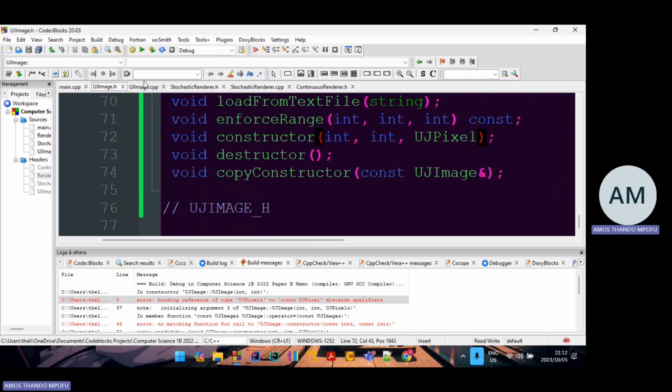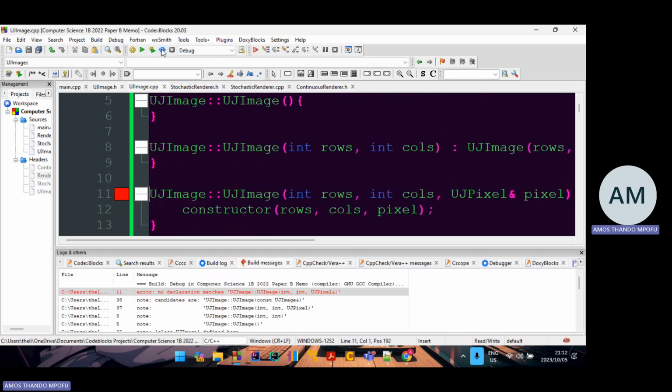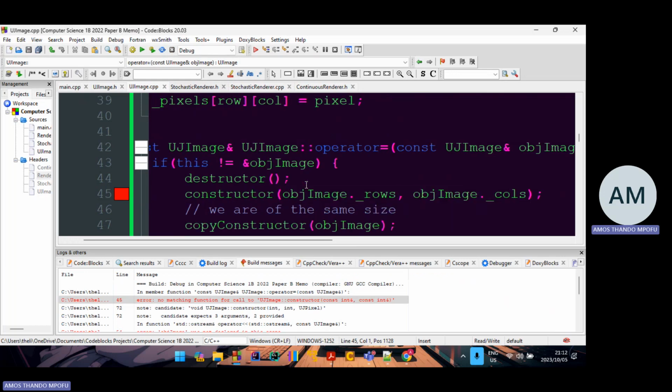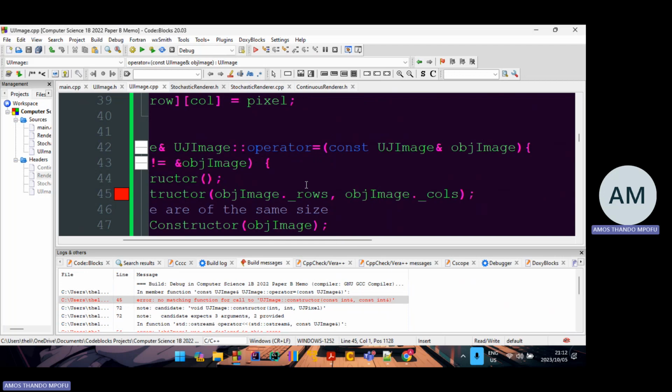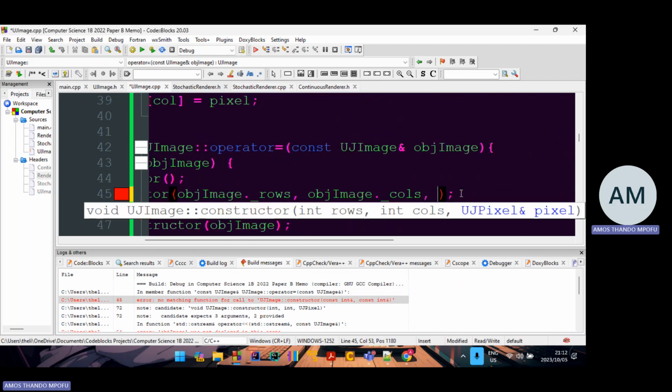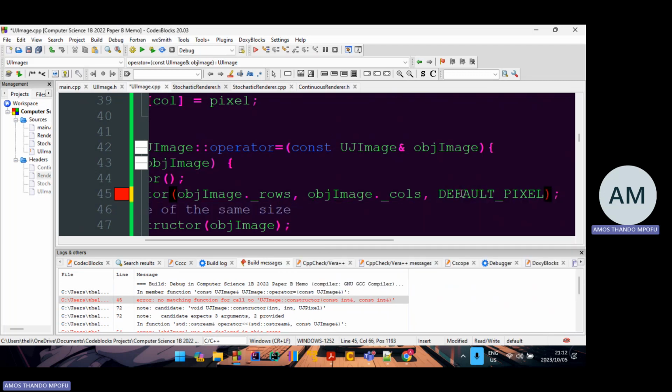So I'm going to change those two things. And then I need to remove this. And then, oh, okay, I remember. The helper function takes in all three arguments, so we also need to provide the default pixel.